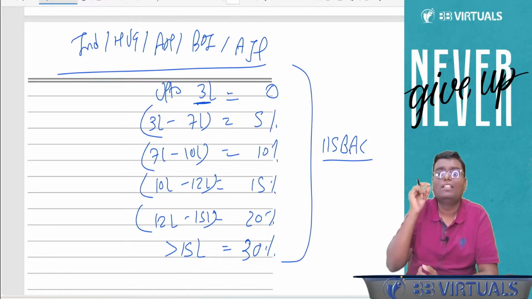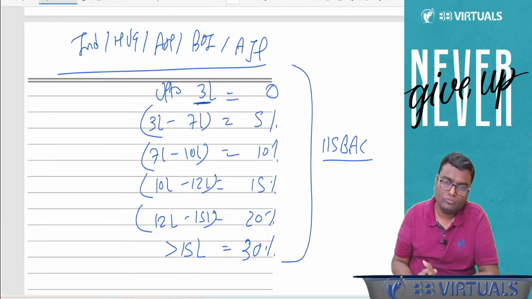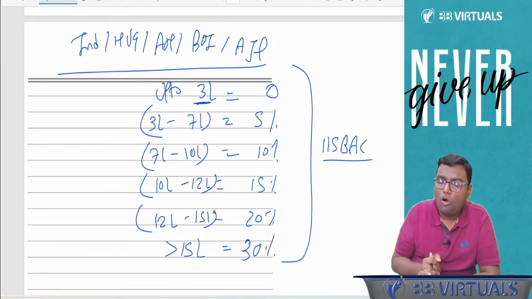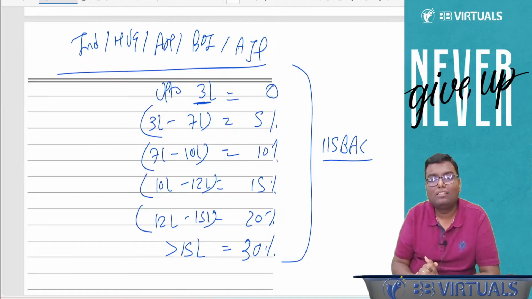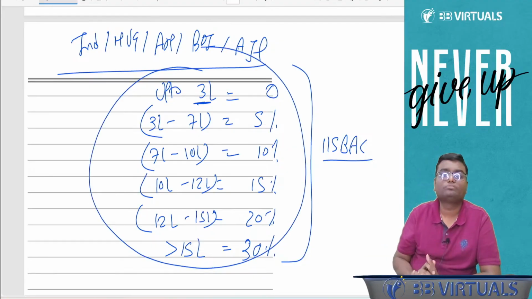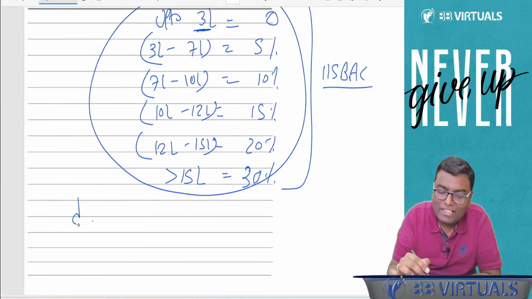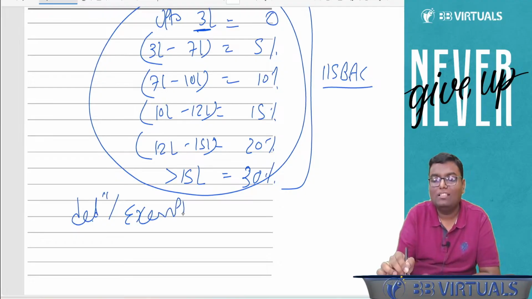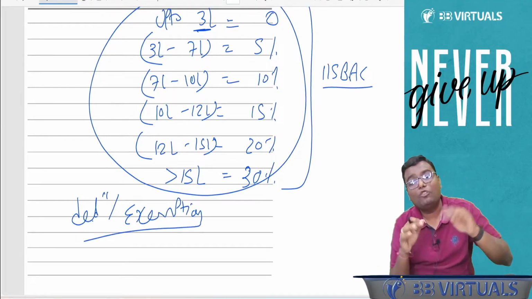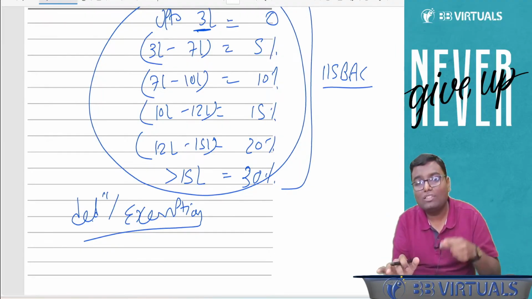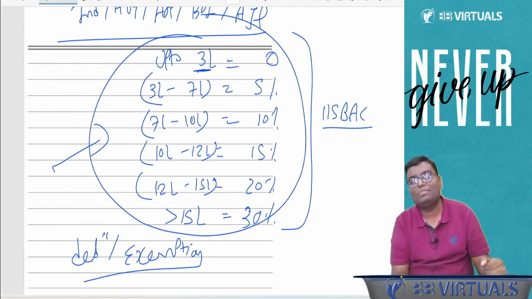The section number is what? 115BAC. But is any person mad enough to follow the old system? Obviously the new system contains the lower tax, so why would anybody go for the old? See, what the government has said is, you can follow this new tax system, but the cost is you will not get certain deductions and certain exemptions that the Act is giving as of now. You have to forgo those deductions and exemptions, and you have to recompute your income. Based on that higher income, this new tax rate will get applicable.